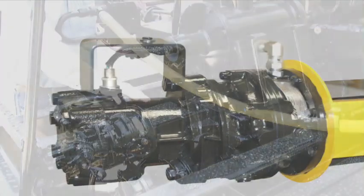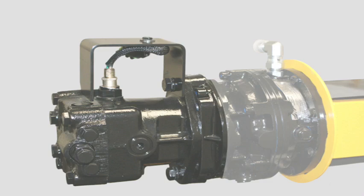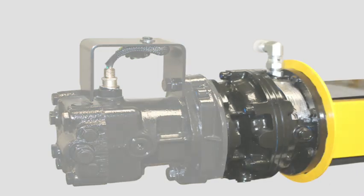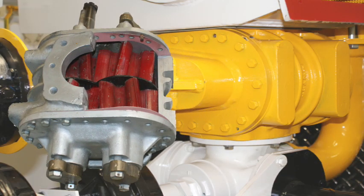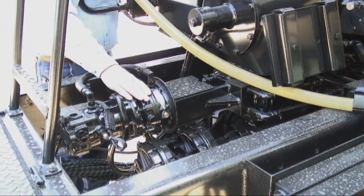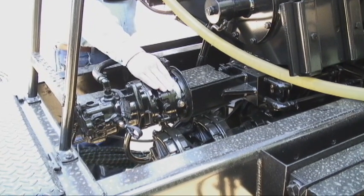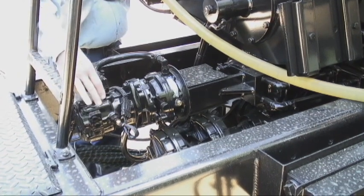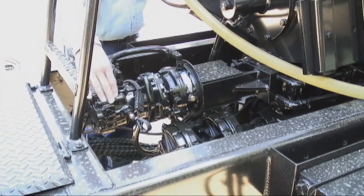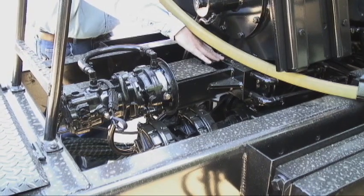This is the asphalt pump drive system. We start with a hydraulic motor that is driving a gearbox so we get more torque out of the motor, to drive the Etnire exclusive asphalt pump. This is all direct coupled. We take the gearbox and we are self-lubricating it from the return oil of the hydraulic motor, so there's no reason to have to check the oil in this gearbox. The computer is reading a sensor inside of this — a ring gear inside of this motor — sending a signal back to our computer, which tells us how fast our asphalt pump is turning in gallons per minute.